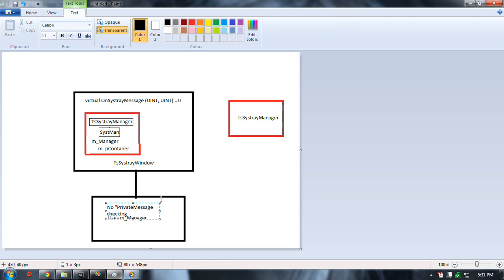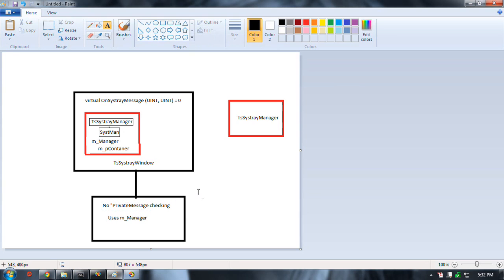None of that going on in the derived class, and the reason for that is because the TsSystrayManager thing subclasses the entire window and checks first to see if it is one of its private messages and doesn't pass those messages back down to the regular window thing, and so none of that gets through to this.